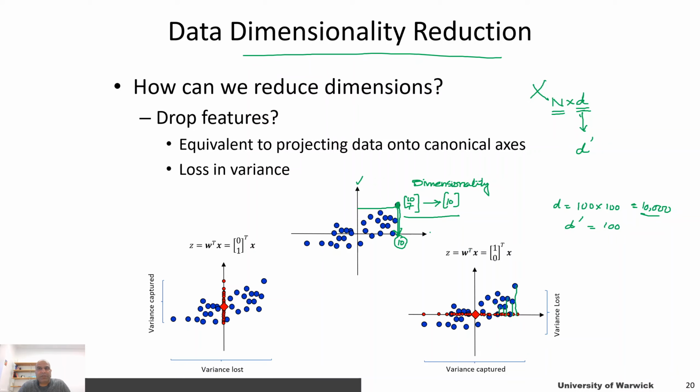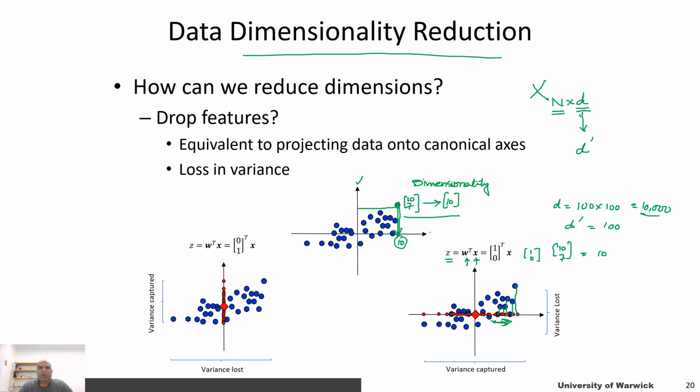And we can express this mathematically by simply doing a projection of a given point x along a vector, which is w. And if the vector is (1, 0), which is the unit vector along the horizontal direction, then that means we are only left with the first feature. So let's say if we take the point (10, 7), and we multiply it with this direction vector over here, which is (1, 0), then what we are going to get is 10. Okay, and that is one way we can reduce the number of features.